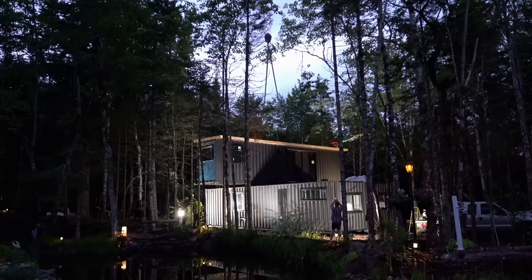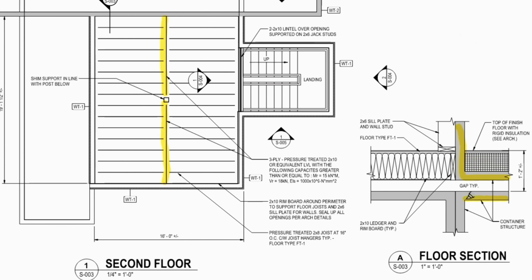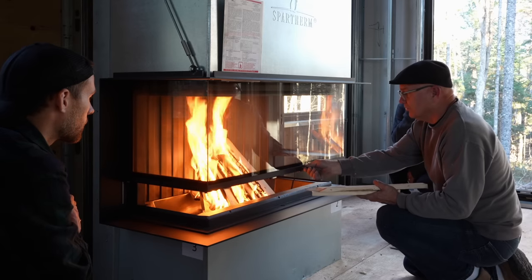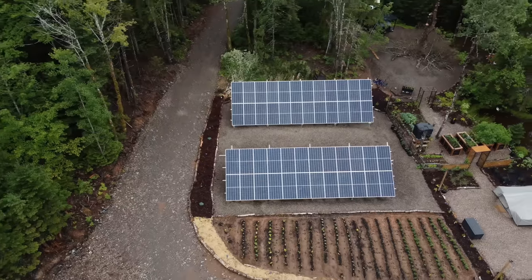As soon as we finally thought we had a handle on the project, everything fell apart. It was back to the drawing board to build a new dream. While we waited, we pressed on with huge projects like insulation, a heat source, and building an off-grid electrical system to power our home for the rest of our lives.